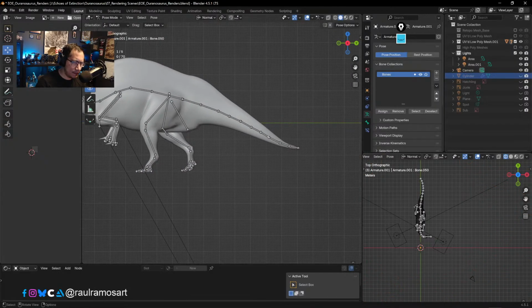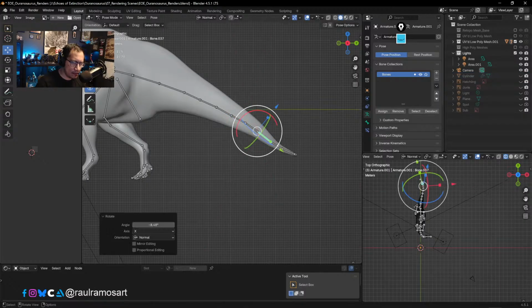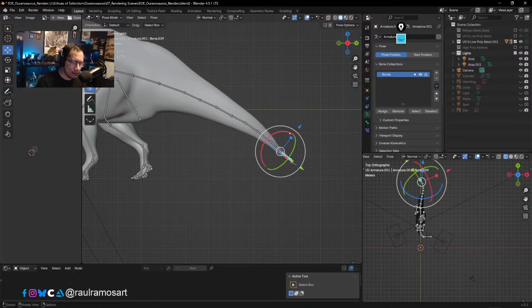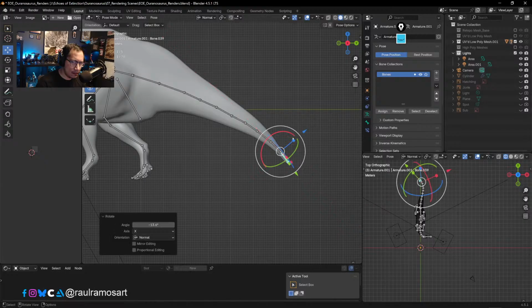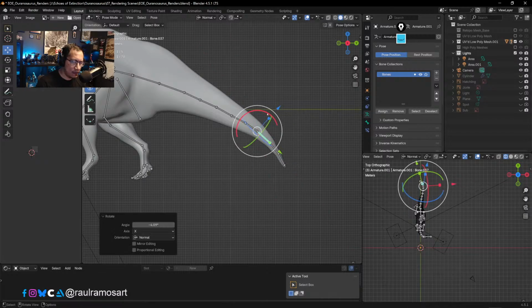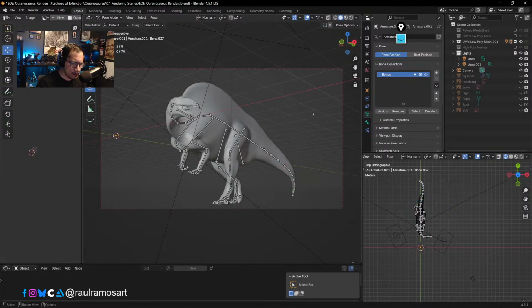Check the silhouette from the side. I kind of like the tail tip to bend down just a little bit. Just kind of how I'm feeling right now. And let's check the camera.